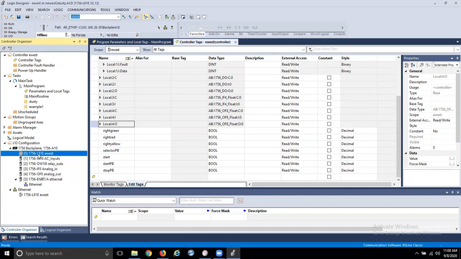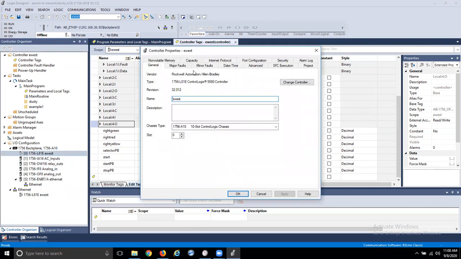So my input card, if I look at its properties, here's my general properties for my input card. I think this was supposed to be newest. So it's a 1756-A10 chassis. Here is my, oh, this is my actual processor.